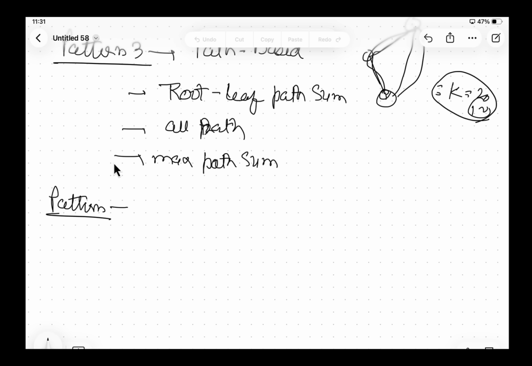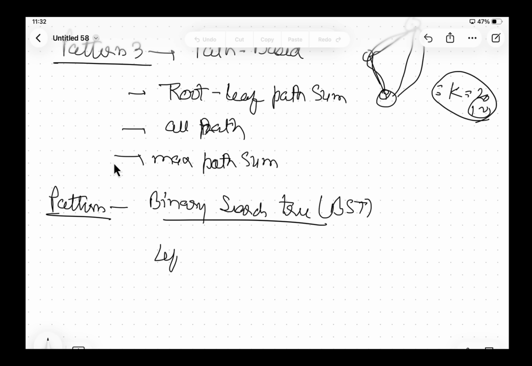That is BST. We call it binary search tree, BST. Correct. There is a very special rule for this. It says left is always less than the root, value-wise, and root is always less than the right. Correct.